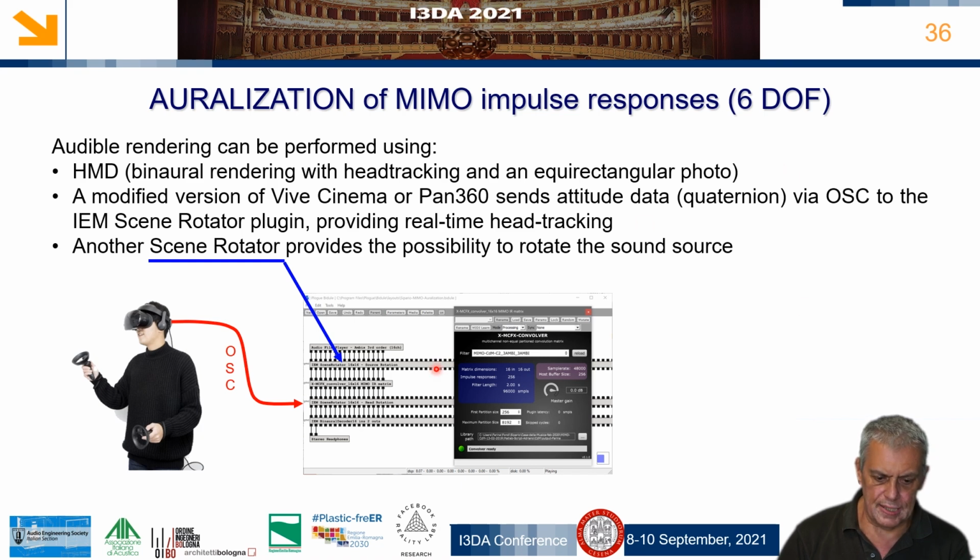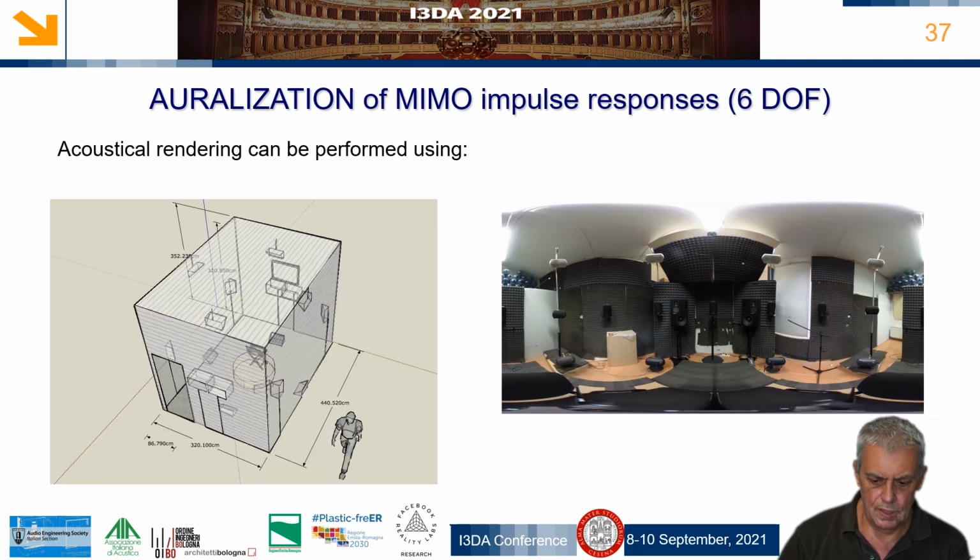Of course, we start with a 16-channel recording of the sound source, which already contains the directive information of the source. These are, for example, the anechoic recording made by Dario D'Orazio at the University of Bologna and made available over internet. So we can use his recording as the source for this kind of auralization.